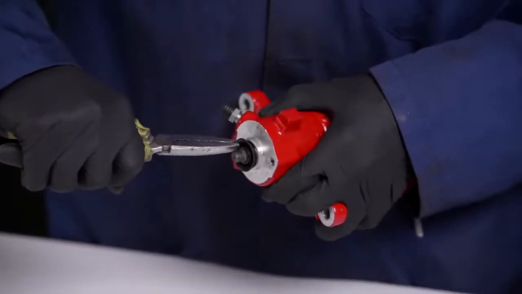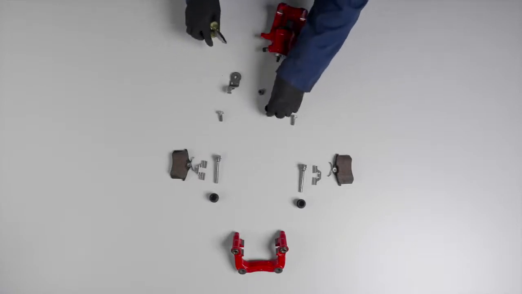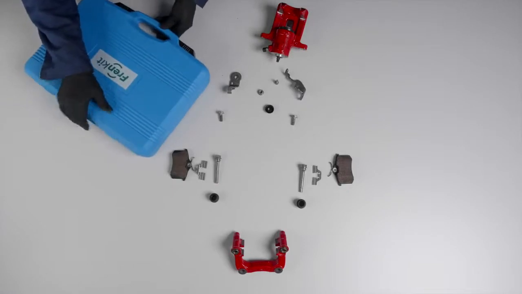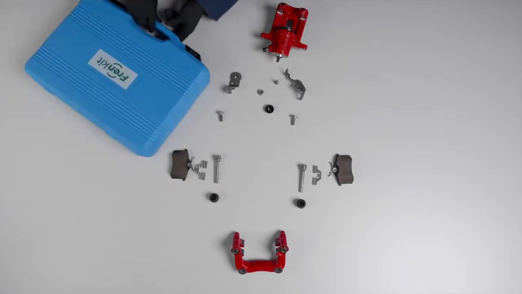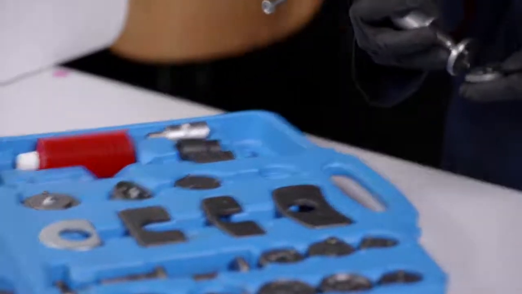To analyze the inside of the piston, we need to remove it from the caliper. As the piston is attached to the internal mechanism, Frenkit uses the piston repositioner case, a tool with a clear advantage. It adapts to any type of caliper with mechanism.